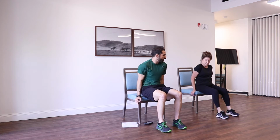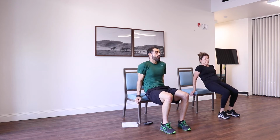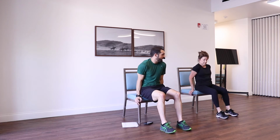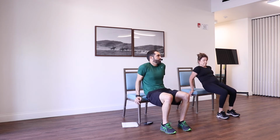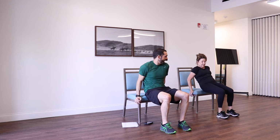Ready? Round two, and five, six, lift your hips, hold. Two, three, four, five, six, seven, and eight, release. Let's do one more, ready? And five, six, working out the back of your arms, lift and off. Now a little bonus, bend and straighten, bend and straighten, bend and straighten, good, bend, oh yeah, straighten, last one, bend and straighten, and relax, nice.